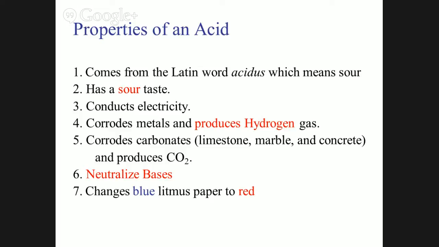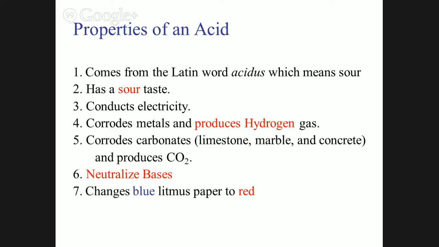Just last week, we poured acid on the concrete discus ring out at the track because it had gotten too smooth. So putting a little acid on it ate away some of the concrete. That's kind of what the corroding does, eats it away and makes it a little bit rougher so it's not so slippery.